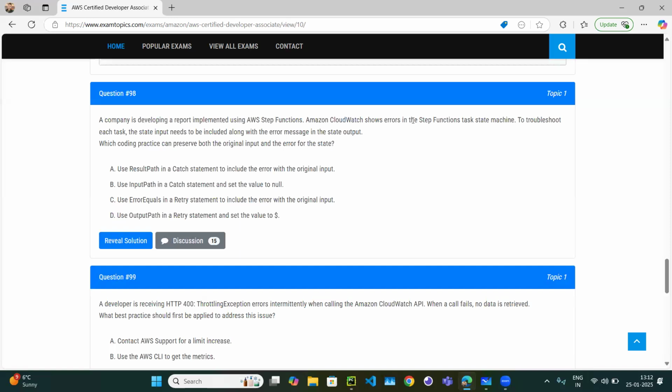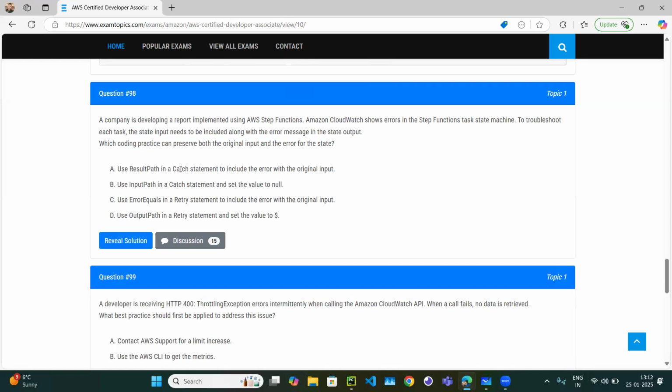It shows an error and you want to troubleshoot. The state input needs to be included along with the error message in the state output. So you want to know what is the input you have passed, and also what is the output it comes up with. What is the best coding practice to preserve both input and output?